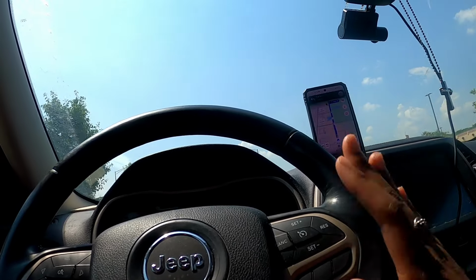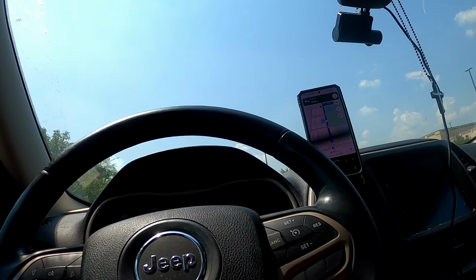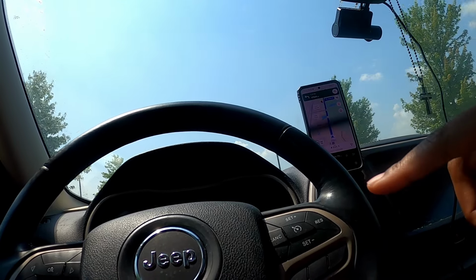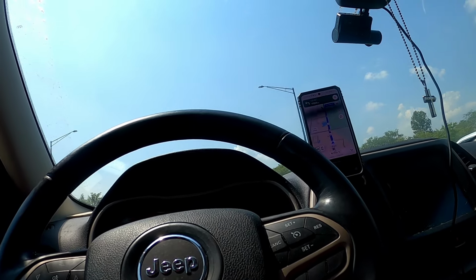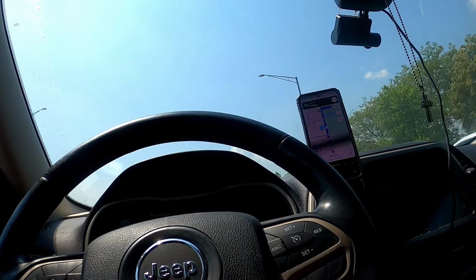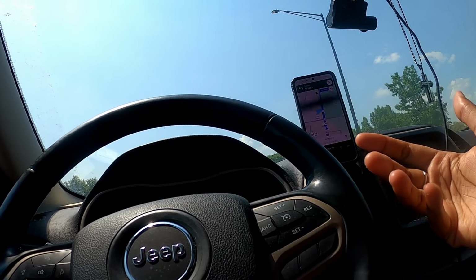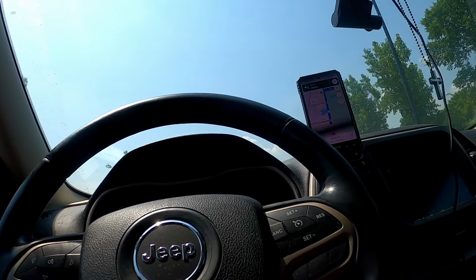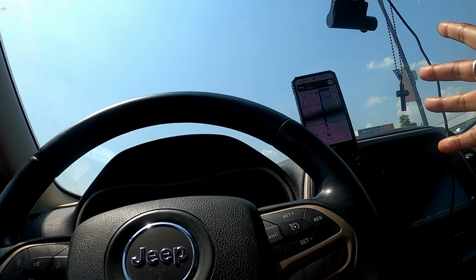Alright y'all, we are en route to the drop-off location, and man, oh man. First of all, getting to the restaurant was a little bit of a hassle. I don't know what happened on this street en route, but they were doing construction, and of course the GPS takes me towards the street that's closed. I was supposed to get there a minute or 2 before my actual pickup time from my last drop-off, and I ended up getting there about 5 minutes late. 11 o'clock was the pickup time.